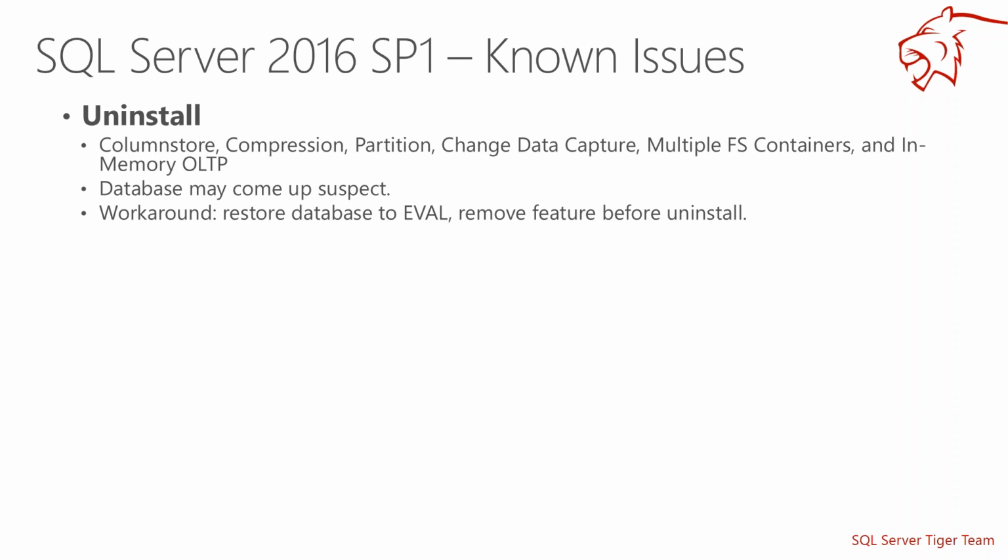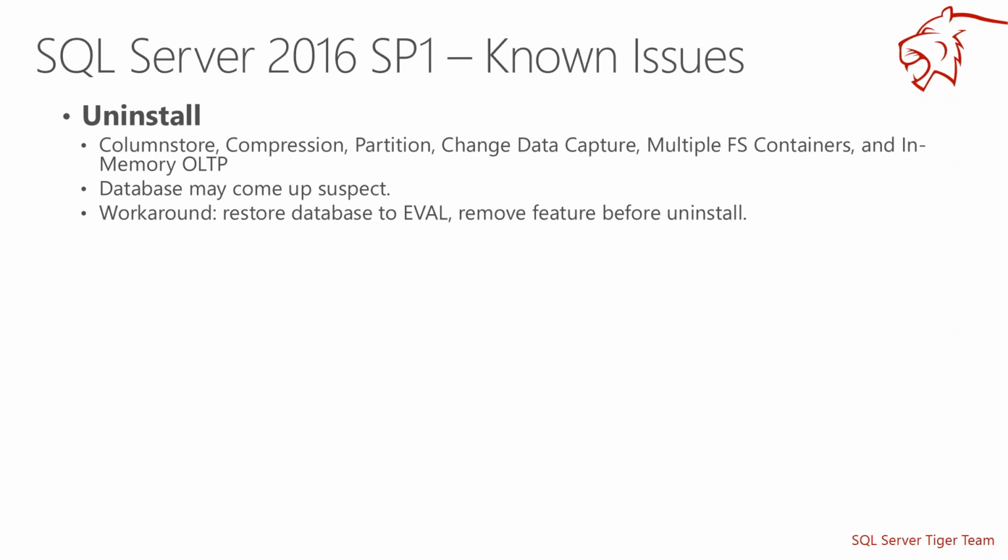To give you an example, if you have a partition table, if you applied SP1 on a standard edition or express edition, created a partition table, and now if you decide to uninstall SP1, you will see that particular database gets into a suspect mode, and you'll not be able to recover it. Your options may be you restore an eval edition somewhere, apply SP1, and restore or attach the database on that server, or reapply SP1 on that same server where you uninstalled it. Get the database back, drop the latest feature which is lit up, and uninstall it.